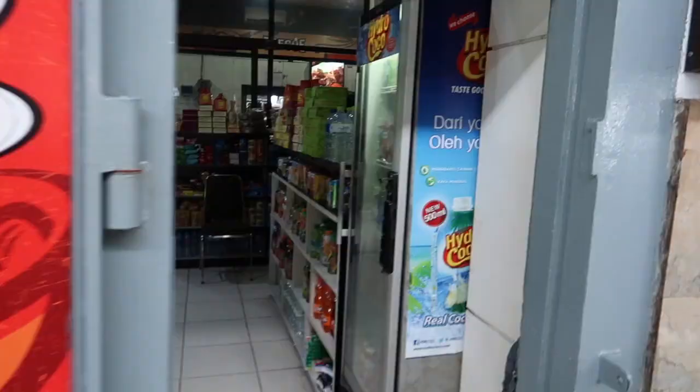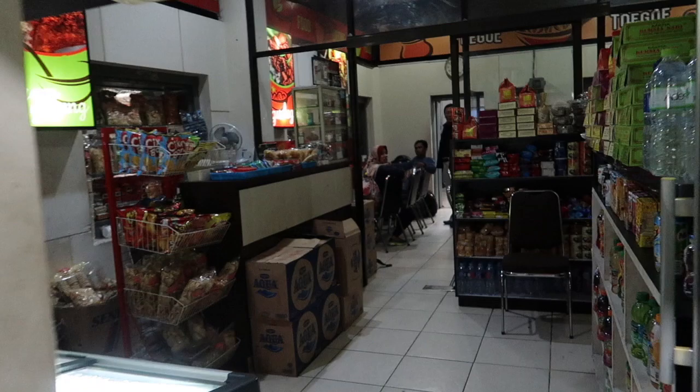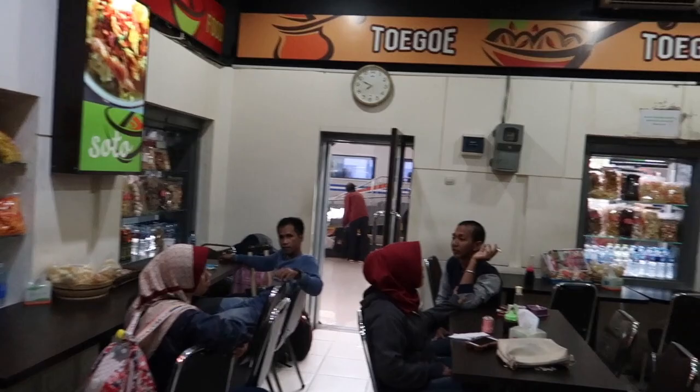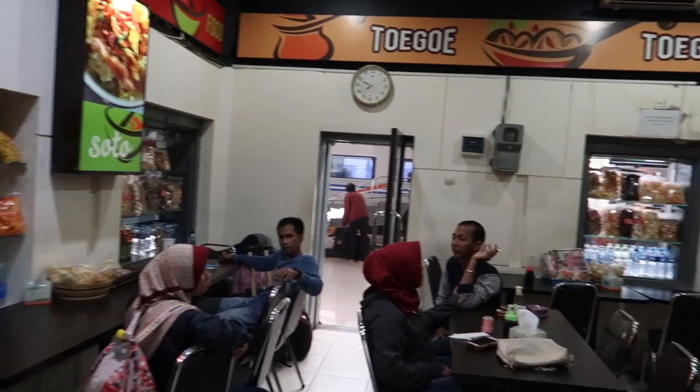What do we got in here? We've got ice cream, cold drinks, warm drinks, and a little cafe. Oh, look at that — a little kid play area. How cute. No kids though. Looks like the bathrooms over there. I'm pretty confident there's going to be way too many people in there for us to check it out.